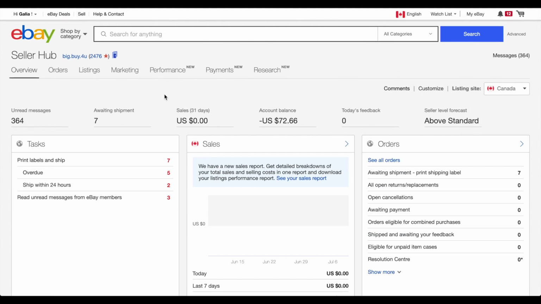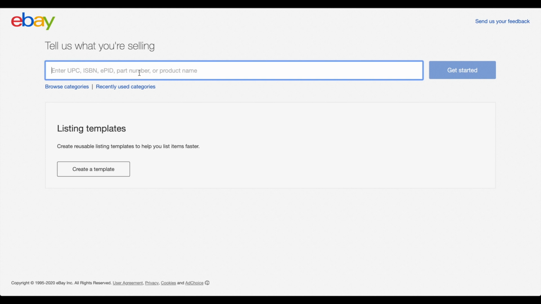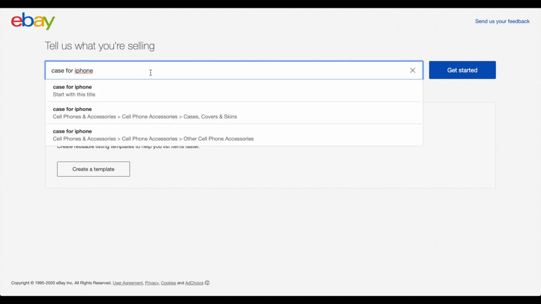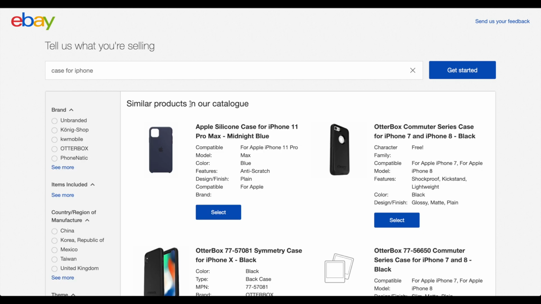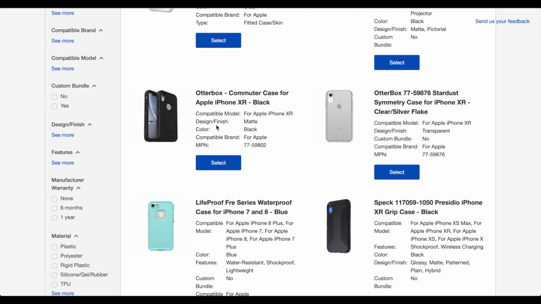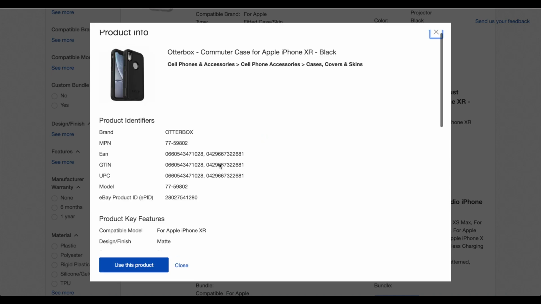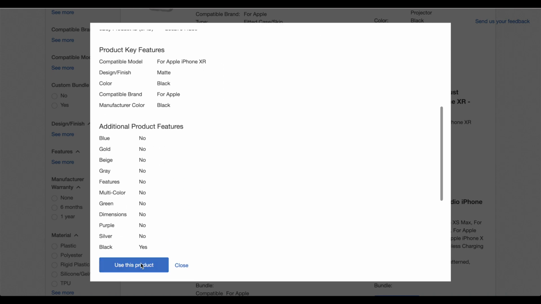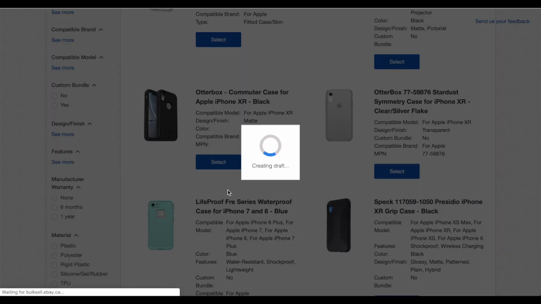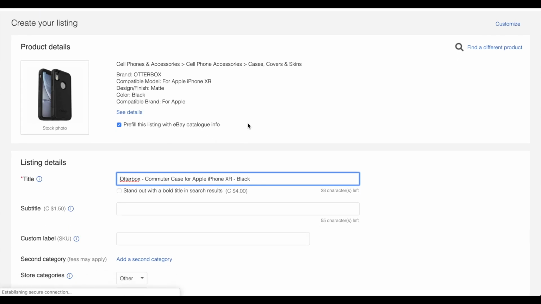So as you know, the process is just as when you're doing it with a new store. I mean, you have to upload your first listing manually by going to Listings and creating a listing. Let's do it real quick. I'm going to choose, for example, a case for iPhone or Samsung, whatever. It doesn't matter. Let's take this one. We're going to delete this listing anyway after we upload it, because we're going to upload all our listings by Easync Price Monitor.